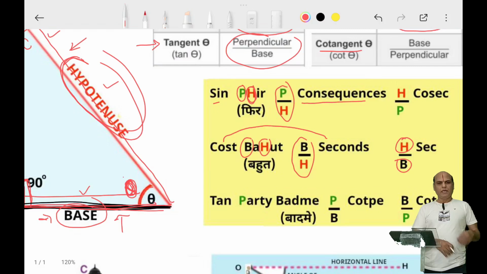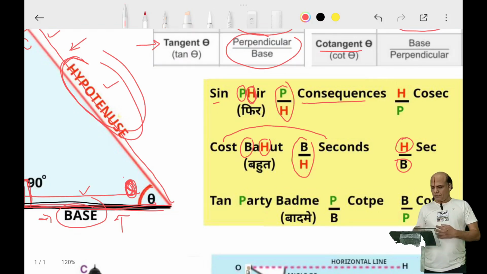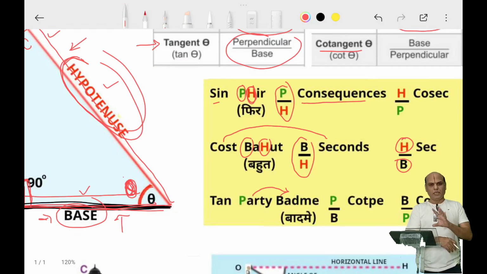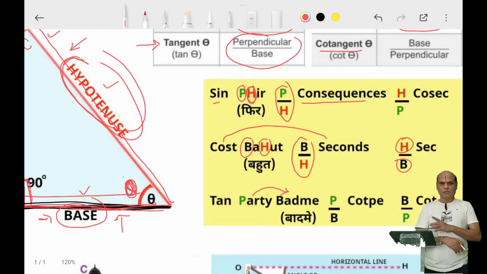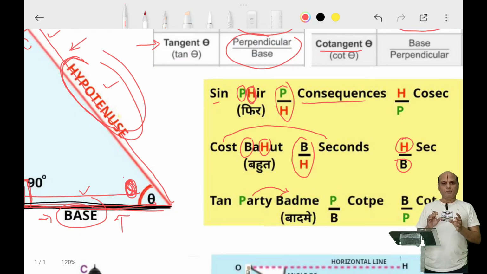So tan, tan हो गया पार्टी बाद में, tan पार्टी बाद में. So here your true memory should help you that party is the first and बाद में is second. You should not say tan बाद में party, no, then the ratio would go for a toss. So tan, then first word is party बाद में. Okay, if you remember this, tan party बाद में, because if you are doing party बाद में, then you are sleeping on the cot, you are not going for party. So if you remember this, tan party बाद में cot.